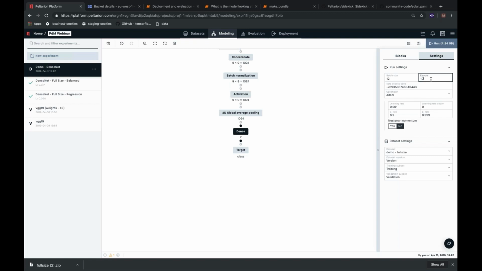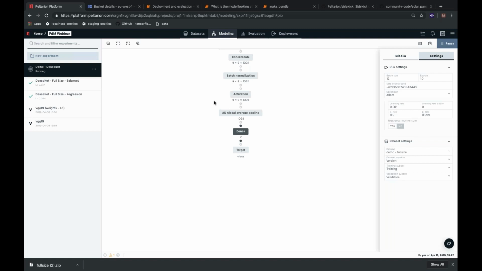And this model, because of its size and because we are using full-size images, will take a very long time to train. So we will start it, but I don't think we will look at this model anymore because it takes several hours to reach a good performance. But still, it's the easiest way to get a good model quickly.